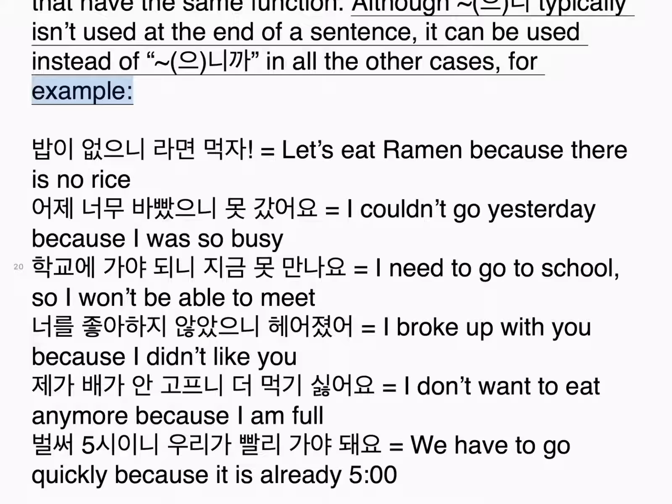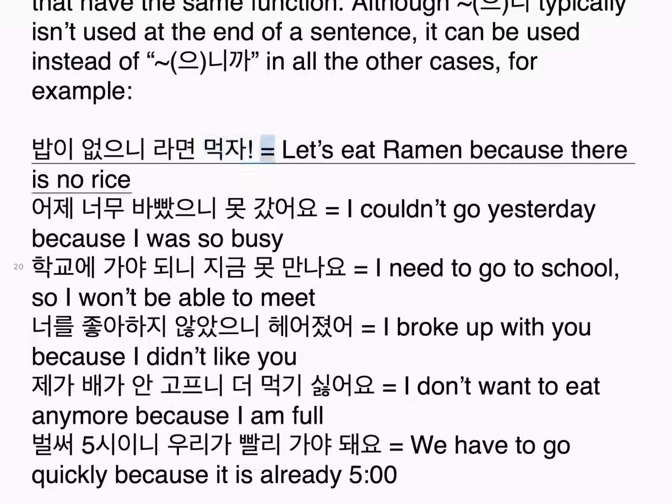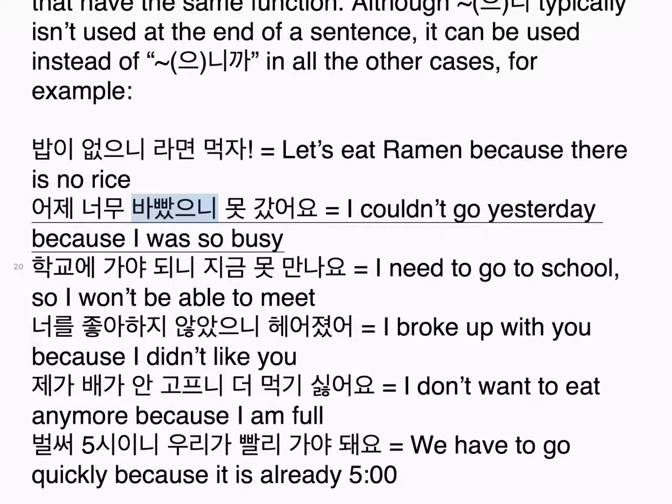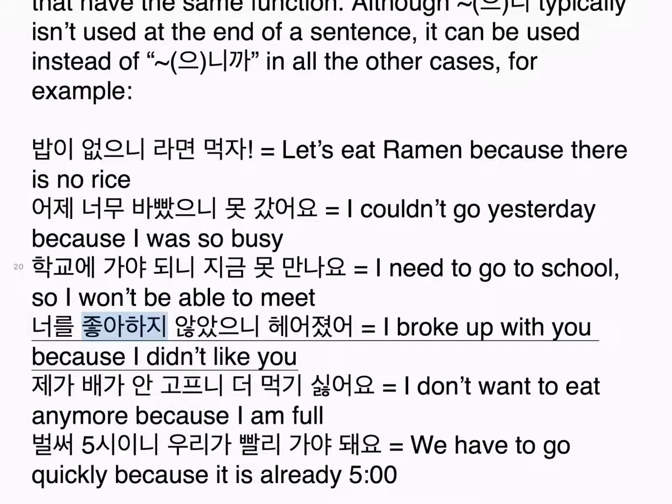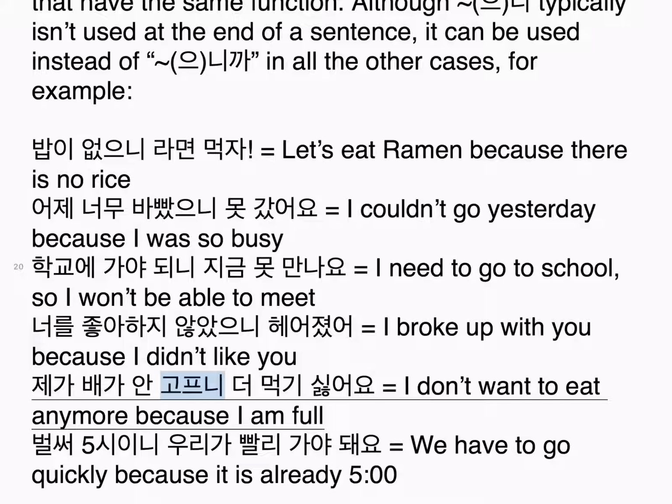For example, 밥이 없으니 라면 먹자. Let's eat ramen because there is no rice. 어제 너무 바빴으니 못 갔어요. I couldn't go yesterday because I was so busy. 학교에 가야 되니 지금 못 만나요. I need to go to school, so I won't be able to meet. 너를 좋아하지 않았으니 헤어졌어. I broke up with you because I didn't like you. 제가 배가 안 고프니 더 먹기 싫어요. I don't want to eat anymore because I am full.